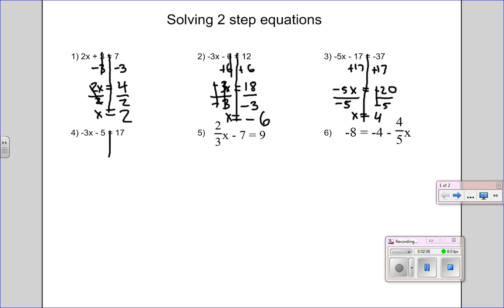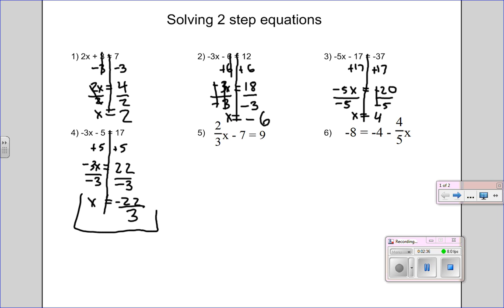And one more like that. Draw the line down the equal sign. To get rid of minus 5, you do plus 5 to both sides. So negative 3x equals 22. Divide by negative 3. And you get x equals, 3 doesn't go into 22, so you just leave it as negative 22 over 3. We like to put the negatives in the top if we have a negative. It's just proper notation. So that's actually your answer when you don't have a denominator that can go into the numerator. You leave it as an improper fraction.